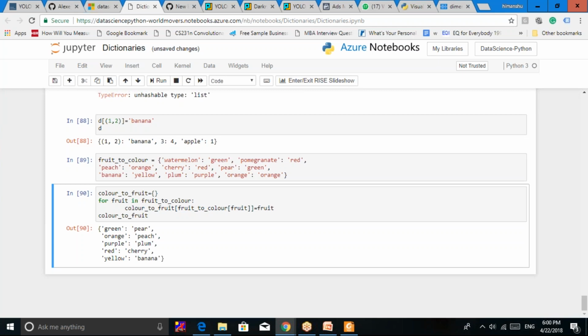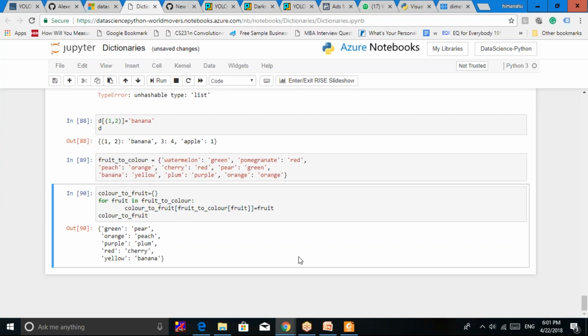Now there's a difference between the two. It's not exactly opposite. Try to identify that. Find the difference between the two. In fruit_color there are a total of 8 keys, but here there are only 5. Why?